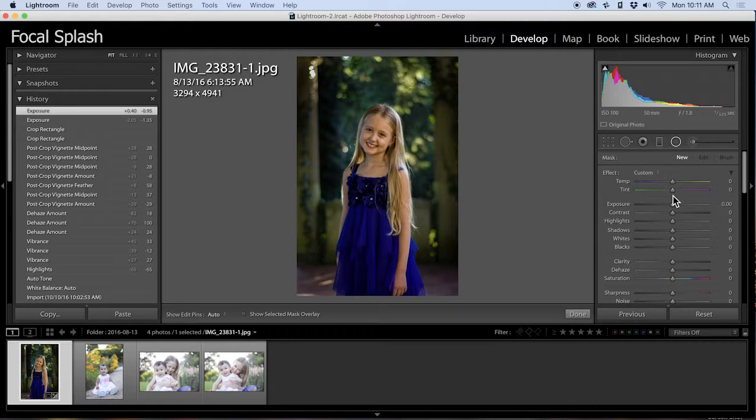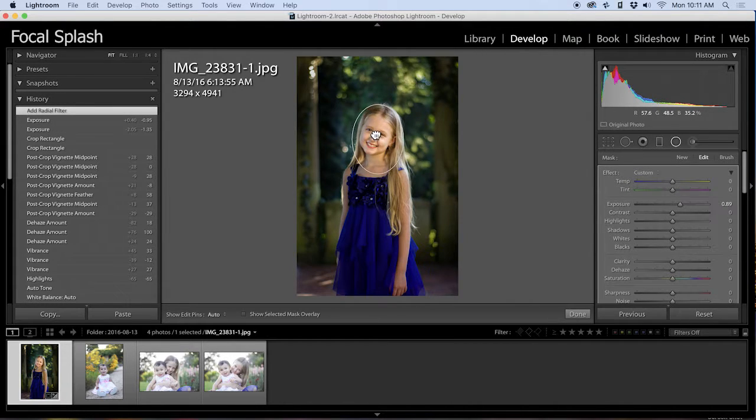And then just say you want to raise the exposure just on her face. So just choose some random exposure up here and just put it on her face just like this. This would be like you had a flash, just a snoot right on her face. And you can raise it more. You can adjust the highlights specifically on her face, adjust the shadows, bring them up.